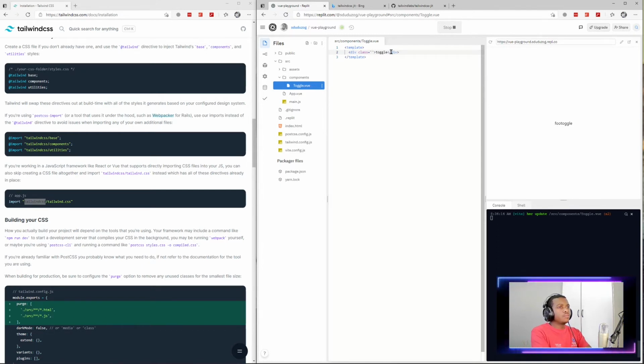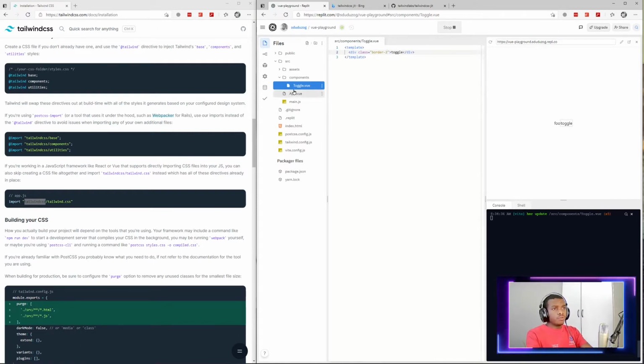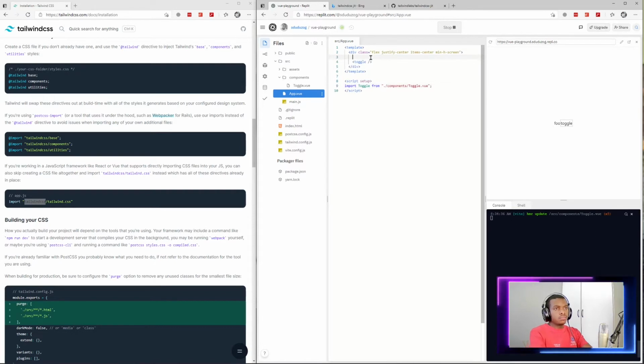You have two states. You have to be either on or off. You have a border. How do you set border sizes in this thing? Border 2 maybe? Why is there a foo? Well, it's this guy.